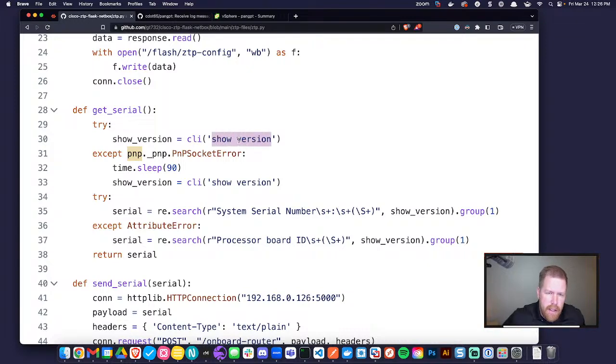Wow. It's pretty gnarly that you can send CLI commands during a ZTP process. The way that I always viewed it, and maybe I'm just thinking about it incorrectly, I always think ZTP would happen before the operating system is fully instantiated. But I guess that's just not the case with Cisco. With Cisco, the router comes online, it's available, but it's doing a ZTP process in the background. Arista works that way too.